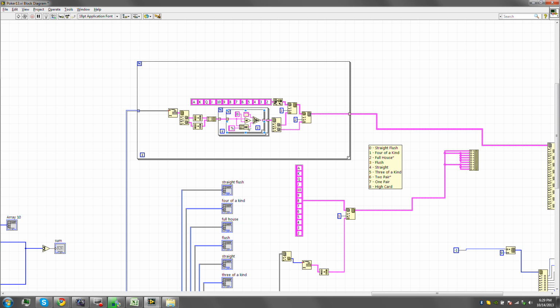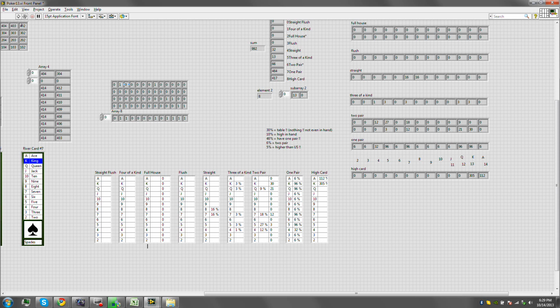And there we go. So this right now should process both columns and only show us the things that have a certain number associated with them. And there we go. Look how pretty that is. You can clearly see there's nothing in the straight flush, nothing 4 of a kind, nothing on the full house, nothing on the flush. Straight has about 16% here on each. 3 of a kind has a little stuff. We would like this one here to highlight. This is where we are. And then the 2 pairs are right here, the 1 pair is right there, and the high cards are on the side.